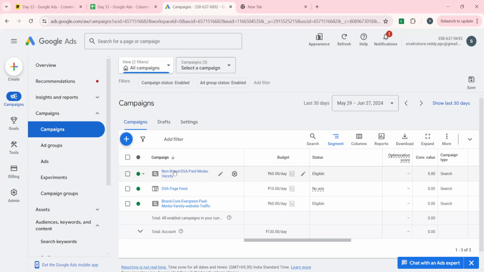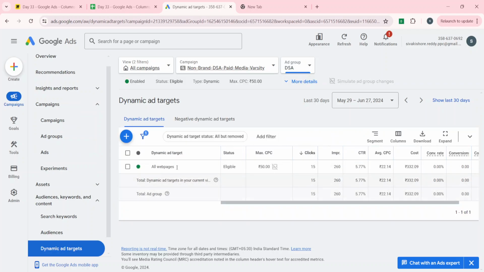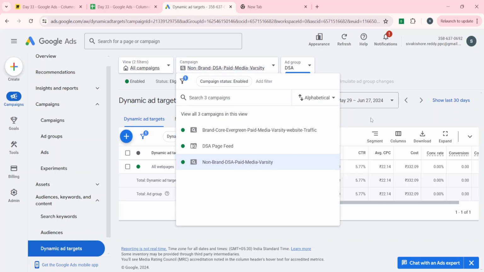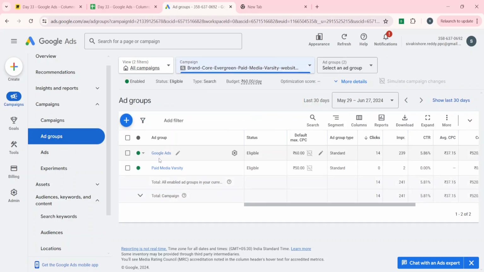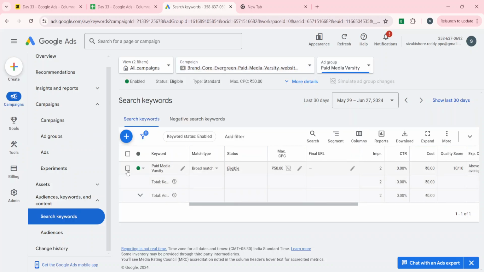Okay, and if you go to the ad group level, you can see the data of the respective ad group. And if you go to the keyword level, you can see the data for that particular keyword. You are getting me? What are the rows?